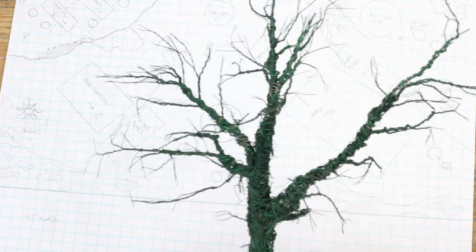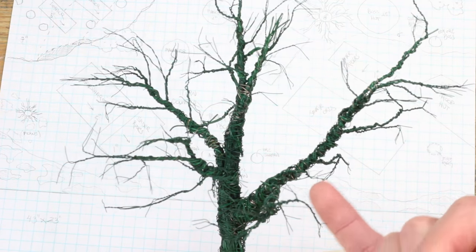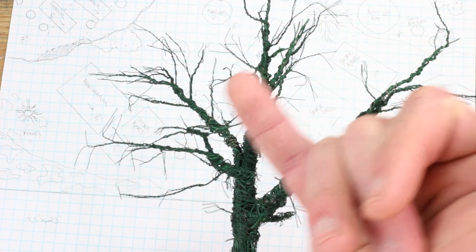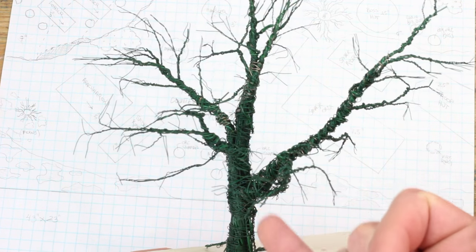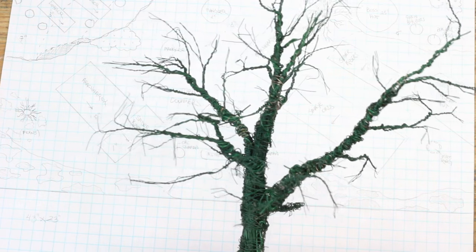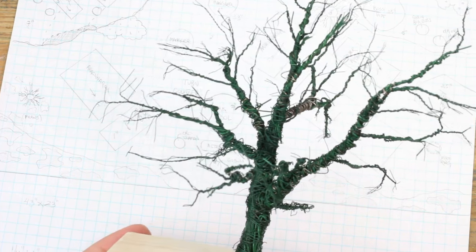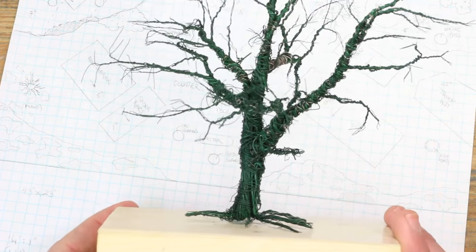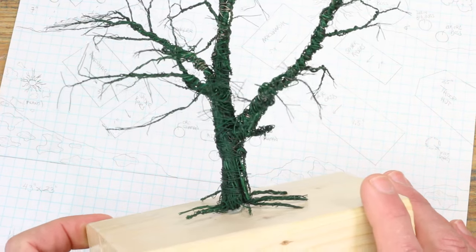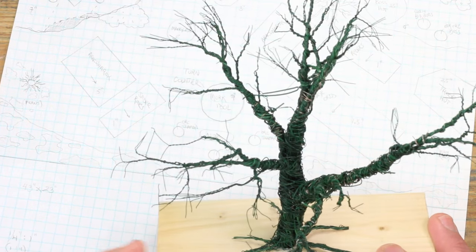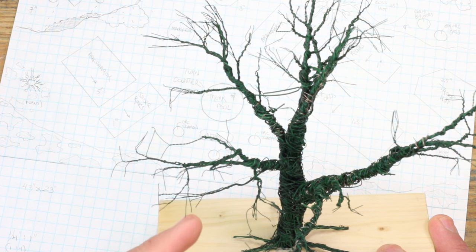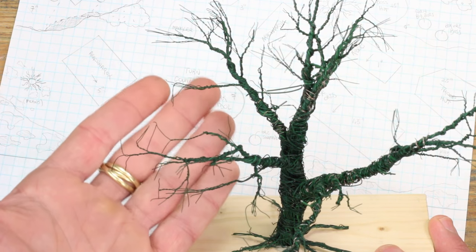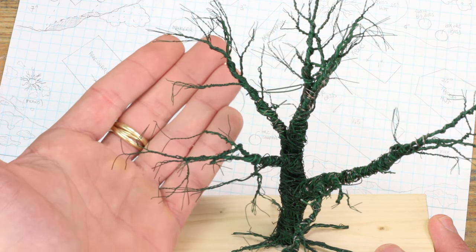And so, like I said, part of it will be dead, maybe this branch here, and then part of it will be foliated, I think that's right. And then my big thinking will be how to do the bark texture in a way that fits thematically with the rest of the pieces. So this is a little bit of time investment, I won't kid you. And a lot of very small wires to get the really good details at the end of the branches. Of course, I decided, well, let's go for it all. Let's really maximize how it could look.